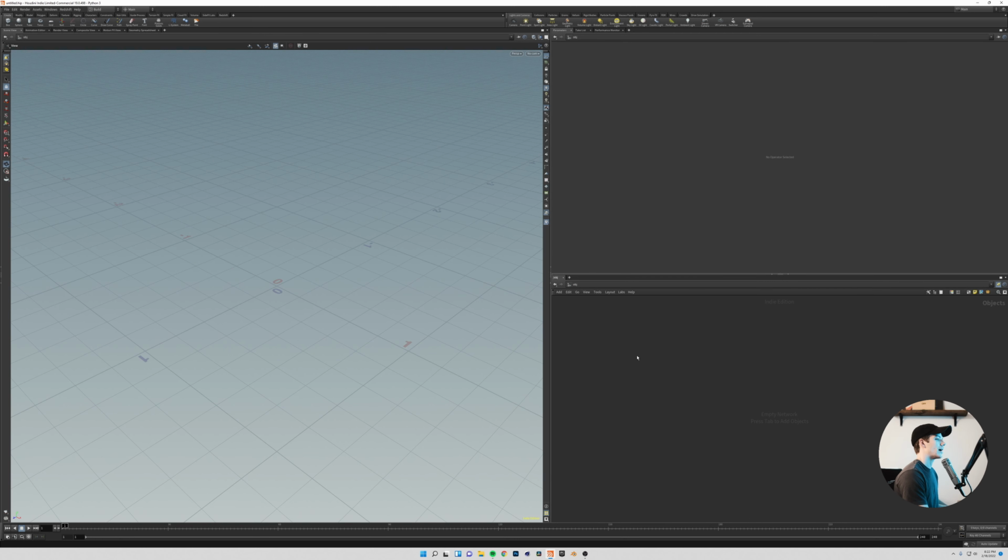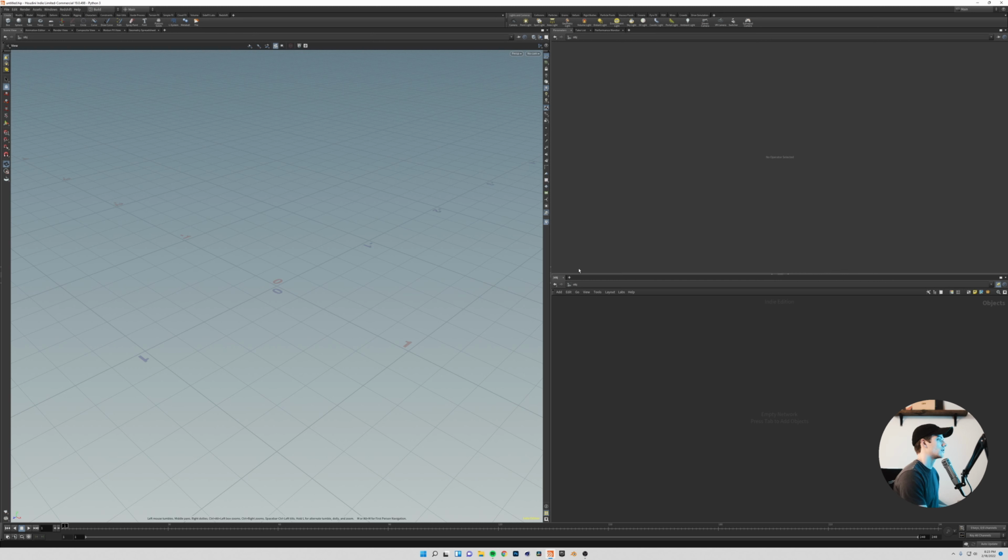So to go about importing geometry, there's going to be a couple of different ways to do it in Houdini, but for the sake of this video not going too long, I need to keep it to the method that I'm going to be using, which is using an FBX file and importing via Filmbox FBX. Now you can also import just a geometry file. You can use a file node if you are familiar with either of those methods.